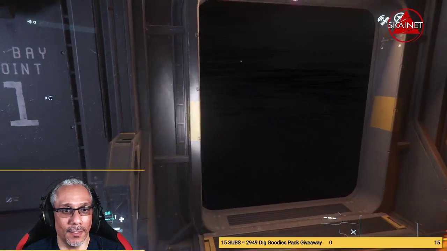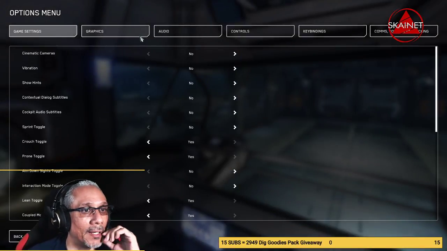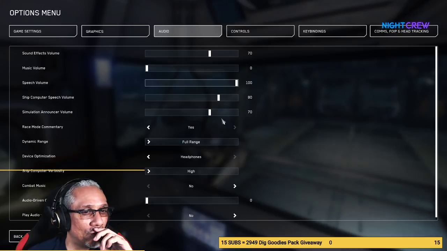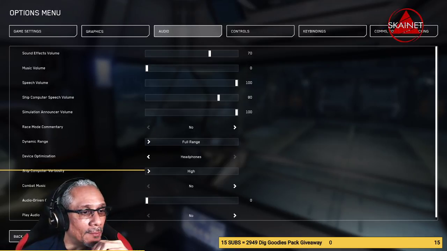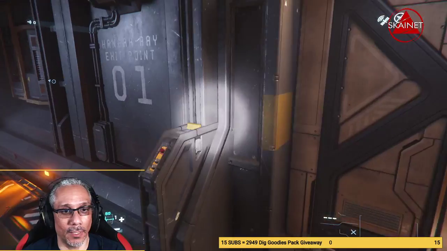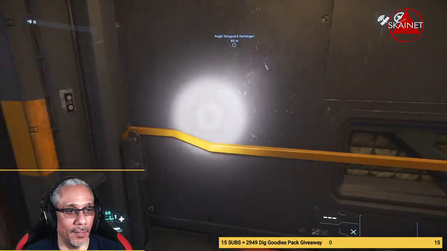Okay, OCS is now kicking up. In the meantime, let's see about my audio. Speech volume, let's get it to 100. Simulation announcer volume, I don't know if that's for racing, but let's get it to 100. Race mode commentary, I never race, so off. Okay, let's keep it like that. Okay, this is going to be okay. I have a door, perfect. Do I have, yes, an elevator.